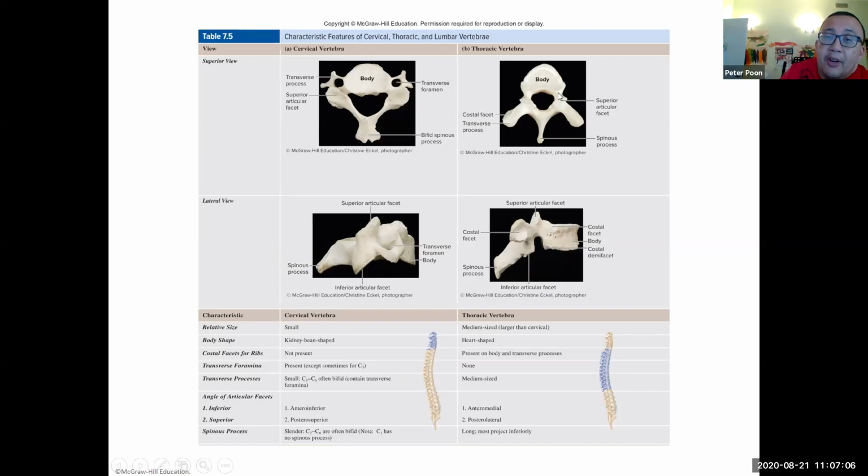This is the thoracic vertebra. You can tell thoracic vertebrae two different ways. The first way is that the body has these little bumps called the costal facets. There's another bump there, actually called the demifacet, where the ribs attach. Costal means ribs.